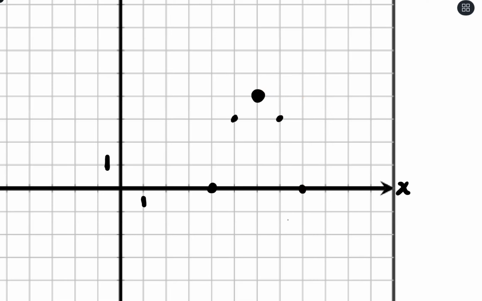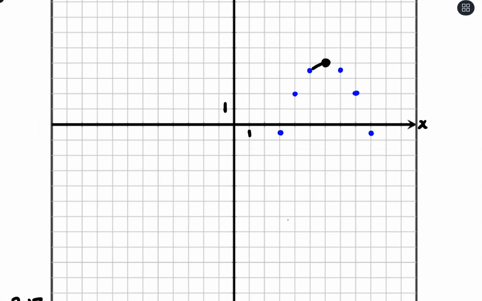But because it's 1/2, I would go half the distance. So going a distance of 1/2 instead of 1, and going a distance of 2 instead of 4, and going a distance of 4.5 instead of 9. And that right there gives us the same shape we were seeing. It might look a little different because I did adjust the scale just for the sake of seeing those 1s, 2s, 4s, and 9s. But it ends up giving us the same graph.